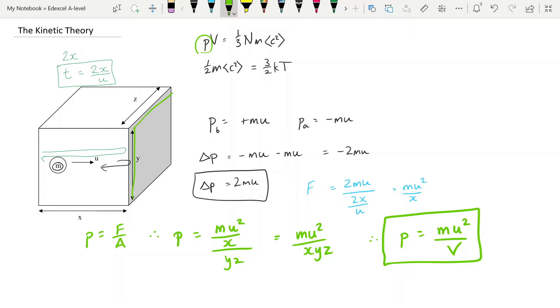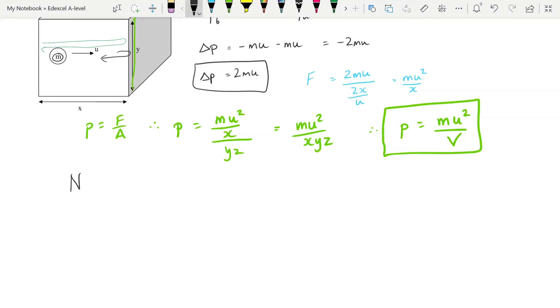Now this is the pressure exerted by a single particle. So this is where we want to now move from talking about a single particle into talking about all the particles of the gas. In any particular sample of gas we would have n particles. So we're going to multiply the pressure exerted by each particle by n. But the pressure exerted by these particles are from our shaded face to its opposite partner. So only one-third of those particles would actually be going from the shaded face to its opposite partner, because another third would be going front to back, and another third would be going top to bottom. We're going to end up multiplying by 1/3 n, because that's the number of particles that will be exerting this pressure.